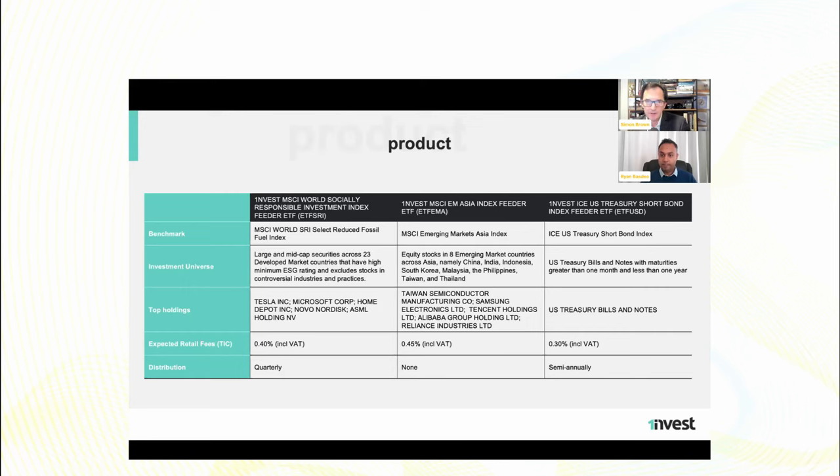All the data says that doing the right thing actually makes you money as well. It's Tesla in there, Nova Nordisk, ASML — which I was chatting about this morning, they're like the shovels in the AI space, the only ones providing lithography machines, a little Dutch company most of us had never heard of just a couple of years ago. This fund also pays distributions on a quarterly basis, so it ticks that box as well.